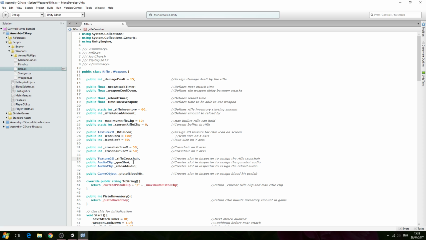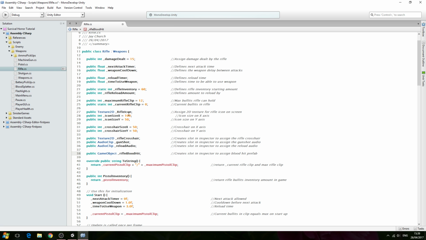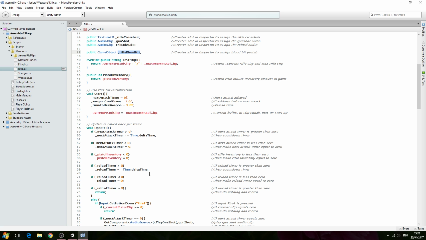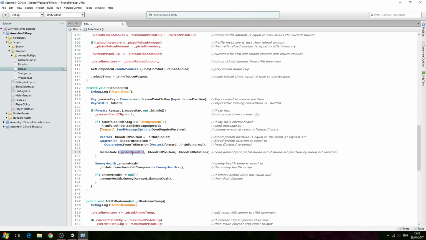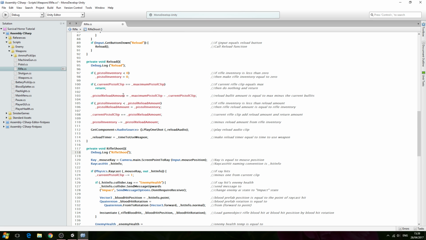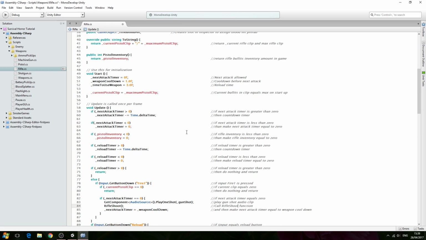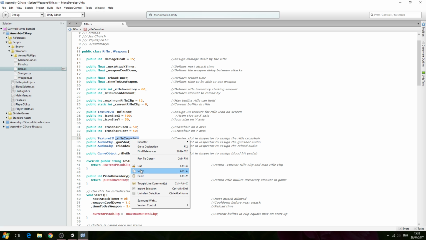Now I'm just going through and changing pistol to rifle in all the variables up at the top here, which I think I've got all the ones that we need. And again, we'll just go through and copy them in where applicable. So we need the rifle blood hit. Let's come to pistol shoot. We'll copy and paste that in there. And as you can see, I missed a comment there as well. Let's change the name of this function to rifle shoot while we're here. So we'll just copy and paste that in the debug log, and let's come to the update. Rifle shoot function in the comments. And again, we'll just keep going.